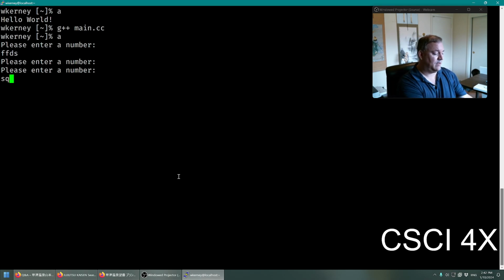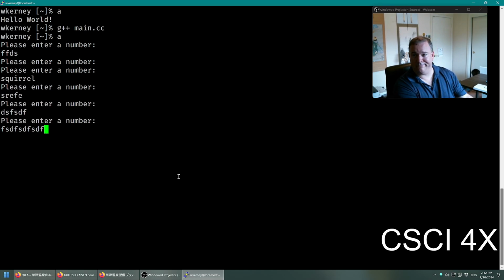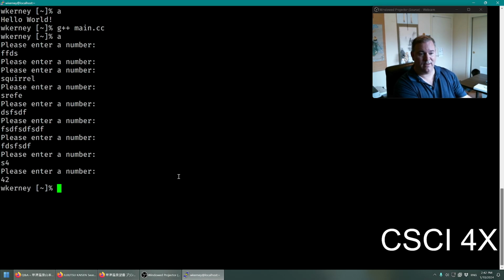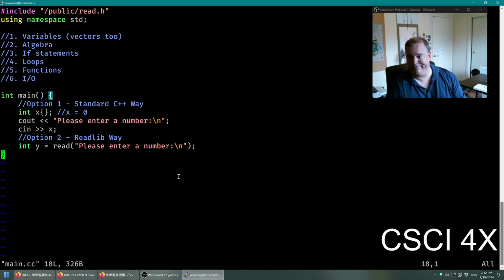Watch what happens if you try this with the read library. It just throws it away. And it'll keep asking until you type in a number, and then it works. So it can't ever really go into the error state. The only way it can really permanently go into the error state is if you hit the end of file or something like that, where there's no recovering from end of file. You're at the end of the file. There's nothing I can do about it. But if you get errors and things like that, it will simply discard them and do it again.